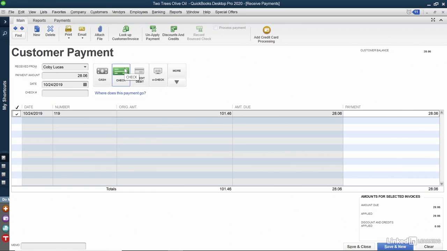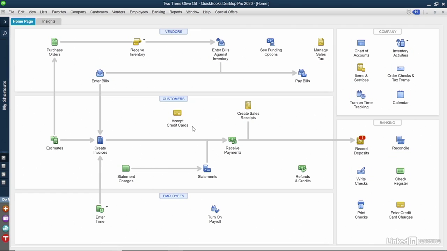If it was a check, I could apply the check number if I want. If I don't remember what that was, because this was a check that I've already deposited, remember, I can either call him or just ignore the check number field. I'll click Save and Close. Now, I've updated the invoice, I edited it to add that second product, and I've told QuickBooks that I've received a payment from Kobe. The third step is to go back into that invoice and take a look at it so we can send a receipt to Kobe.